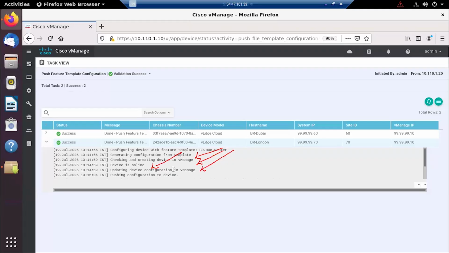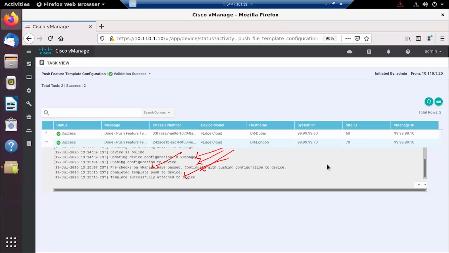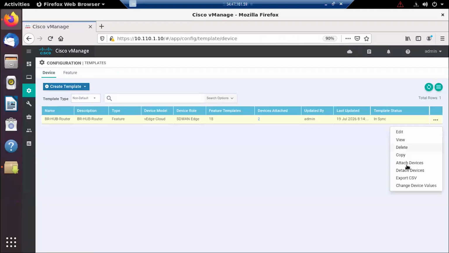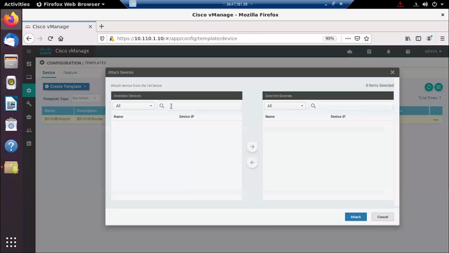It will update the device configuration in vManage, and then finally it will push the configuration. So these are the stages. Now let me go ahead and configure the device. Attached devices.